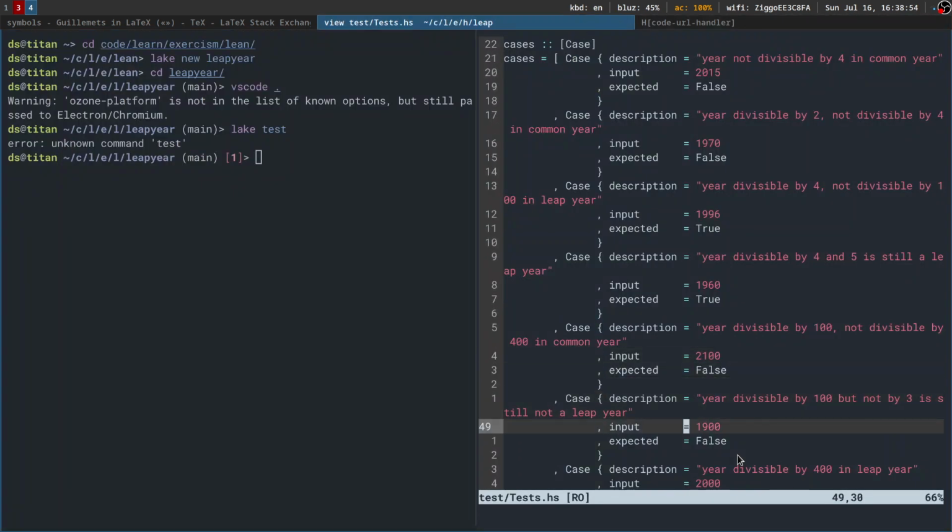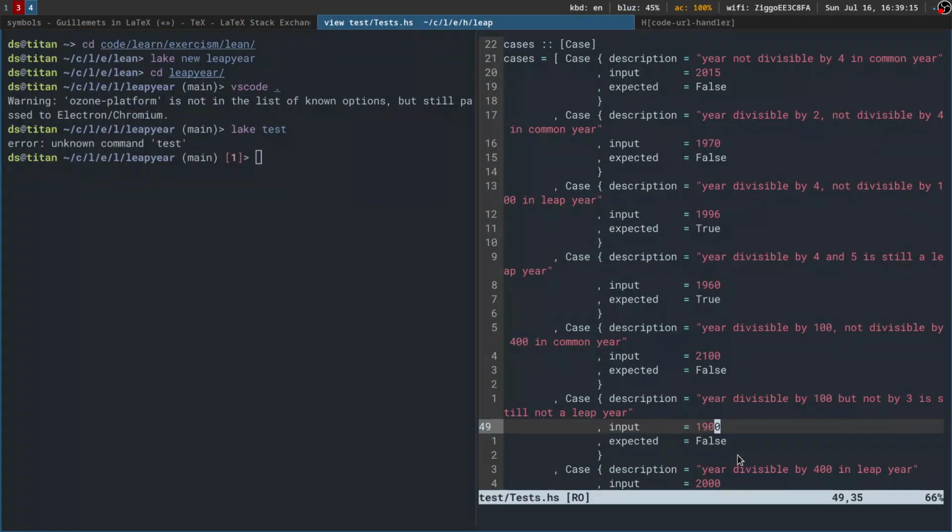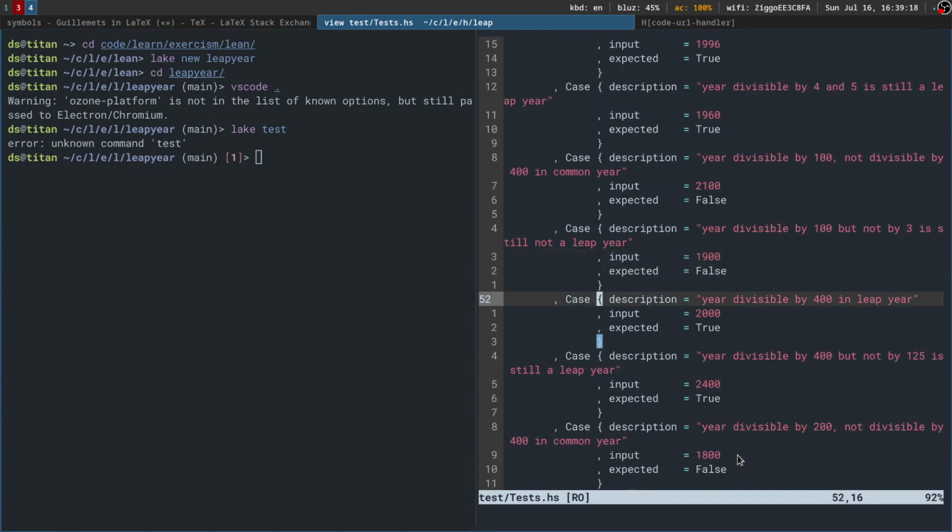Year divisible by 100 but not by 3 is still a leap year. So 1900 is not a leap year. Yeah, let's do that. It's not a leap year. Where did I switch? Year divisible by 400 is a leap year.